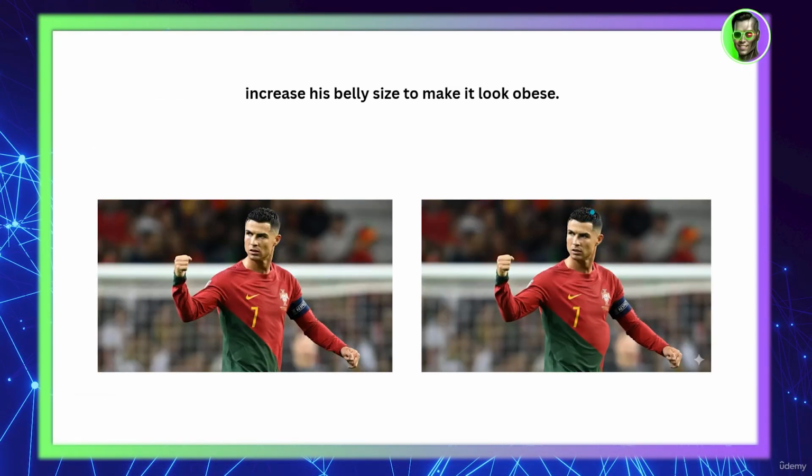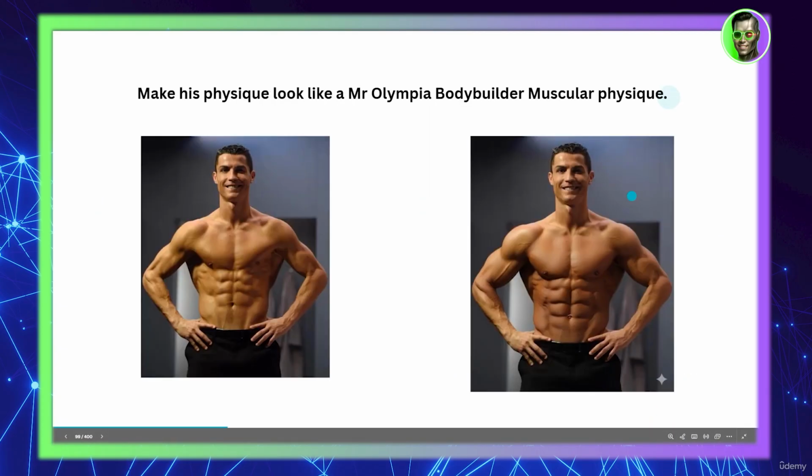So here we have a picture of Cristiano Ronaldo, and we already know that Ronaldo is pretty fit, with perfectly chiseled abs and body. But how about we give him a belly? We could, by using a simple prompt such as "increase his belly size to make it look obese." And you can see that it kind of increased his belly size.